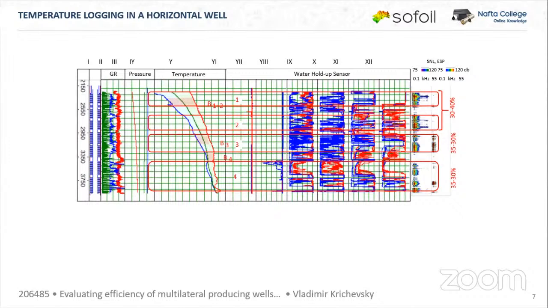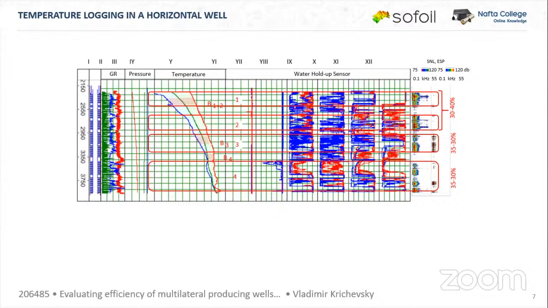With the DTS, we always have a gauge in a well. So I will just remind you that the fiber optic cable located in a well is actually a distributed temperature sensor. It is actually also an acoustic sensor. But here in this study, we only use the temperature sensing. So it means that anytime we can measure the temperature at any point of the fiber optic cable. That means that we may always see the full picture of temperature distribution along the wellbore. And that is actually very good.